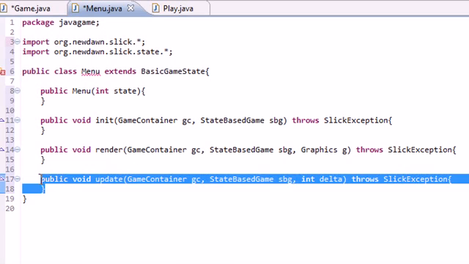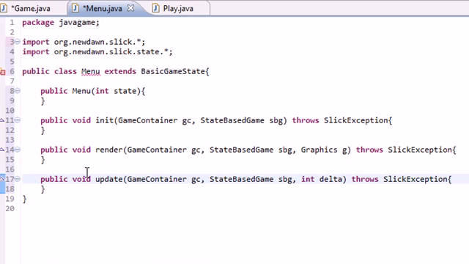So anyways, what this method is going to be responsible for doing is updating the images on the screen. Why do we need to update them? Well, if we just have plain old images on the screen, then it wouldn't be very exciting. We need them to move around, crash into each other, shapes crashing into hams, and in order to have animation in our game, the images actually need to update, which causes them to change location, which causes them to move around, giving the illusion of animation. So that's how that works.